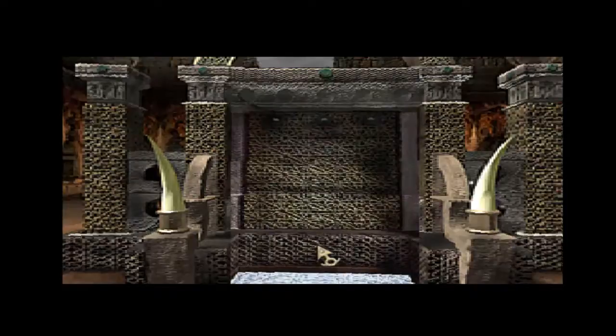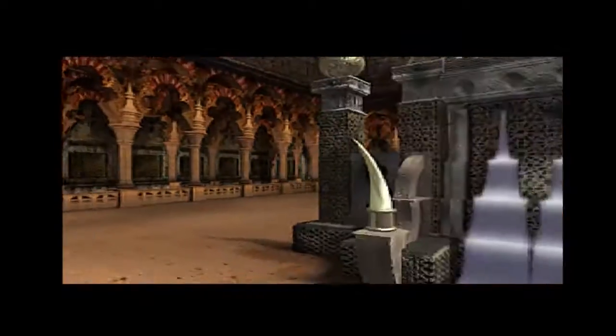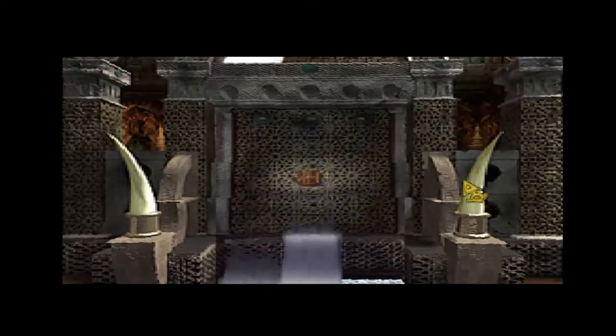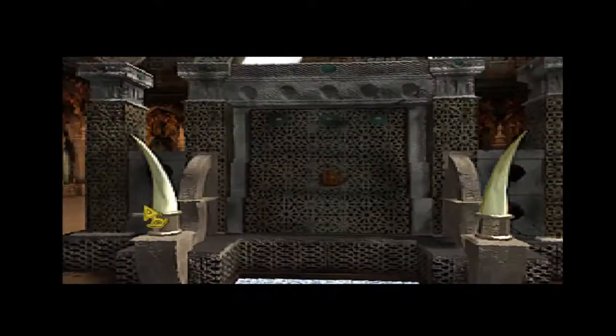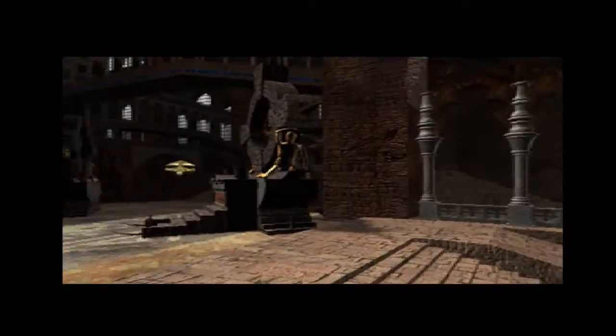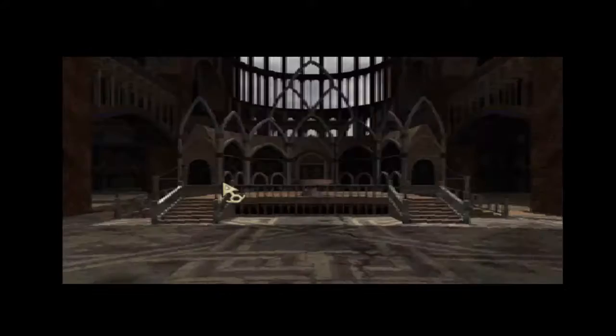Okay, we can turn the water off. I don't really know what you get by doing that. You do the same thing over here. Ooh, but here there's a thing. And whatever it is doesn't seem to do anything. Alright. Let's go in here. We're in some room where we can't look up. It looks like a cathedral to me.